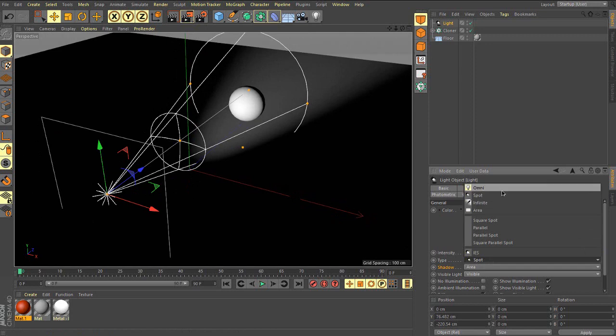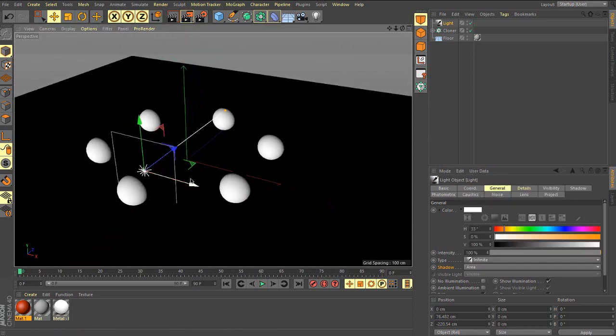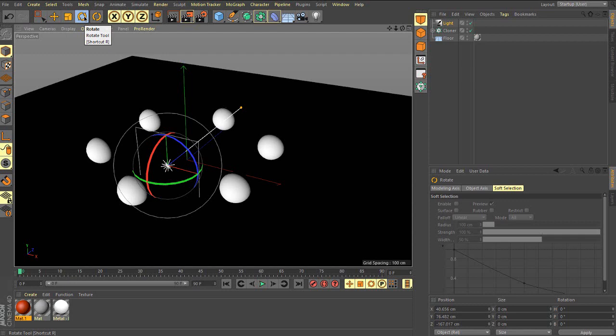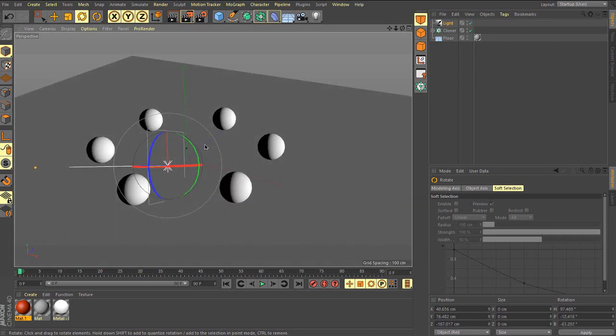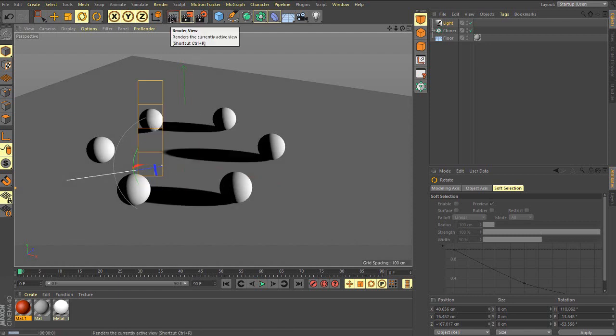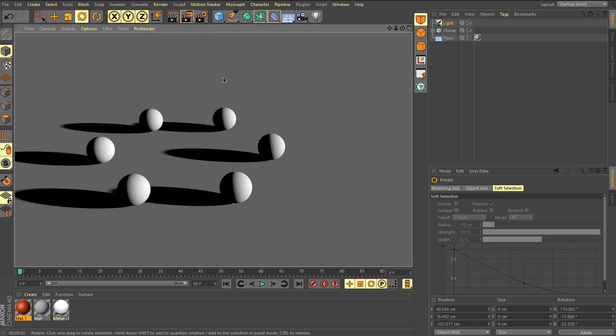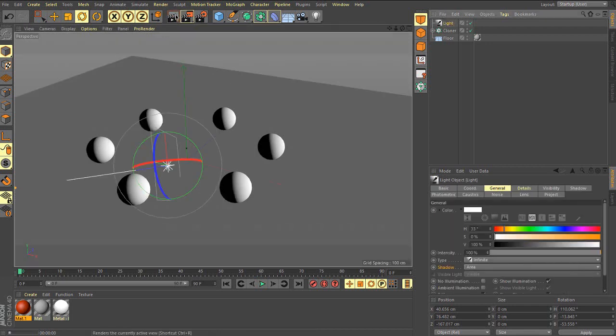There's also this infinite light, and the way this light works is just like the sun. If you move it around, it's not going to do anything, because the sun is really huge. If it moves just a little bit, it won't change how the shadowing is going to be. The only thing that matters for this light is the rotation. If you rotate it, it's going to cast shadows on just one side, and you can see. So it's really like a big light, an infinite light, I mean.